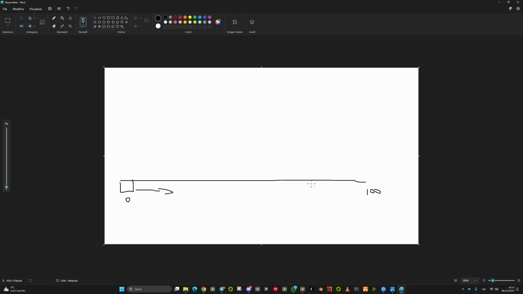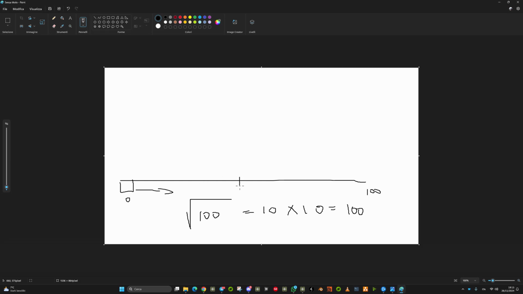How many points do we need? We have to split this line in a square. How are you going to do it? Okay, square root. The square root of 100 is 10, because 10 by 10 gives 100. Magical math.